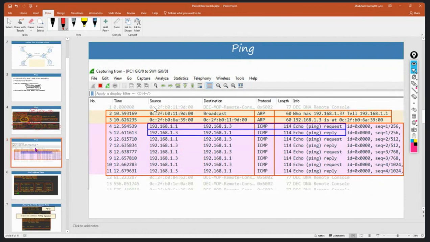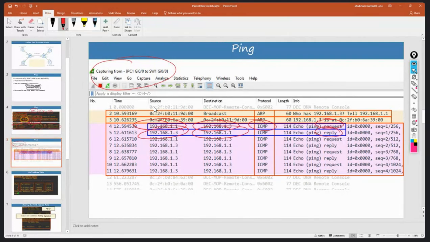Now if we are talking about this one, see, what is this? I just captured the link, then I will find the source IP address is 192.168.1.1 and the destination is this one. Which protocol is there? ICMP, and this is the ICMP request. And PC number 3 is generating the ICMP reply with source 1.3, destination 1.1, and this is the ICMP reply.